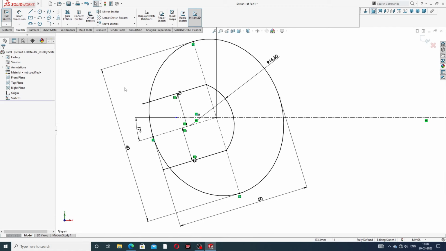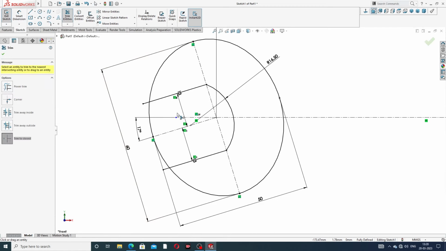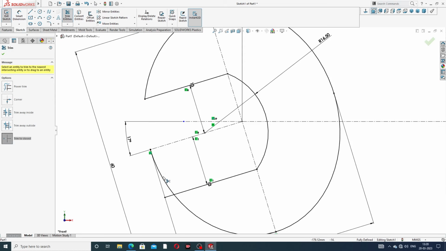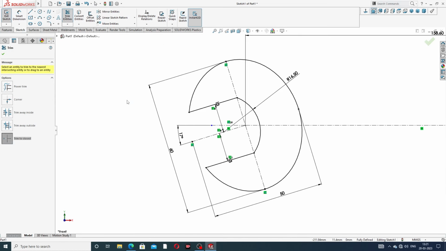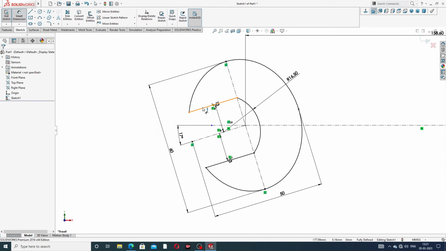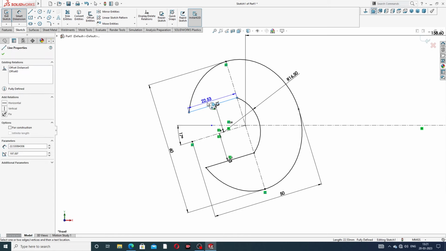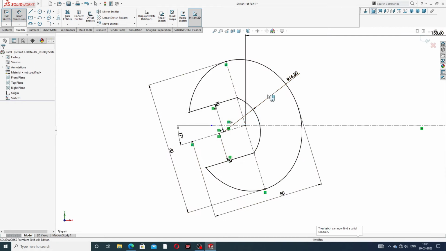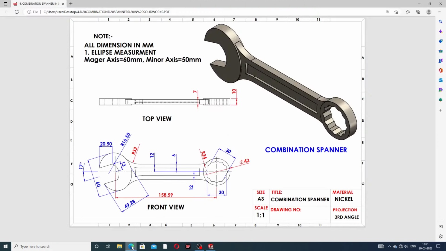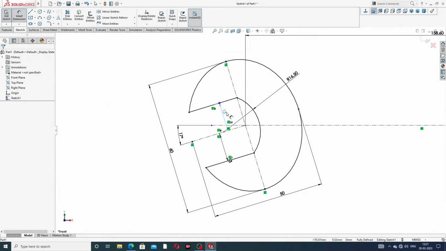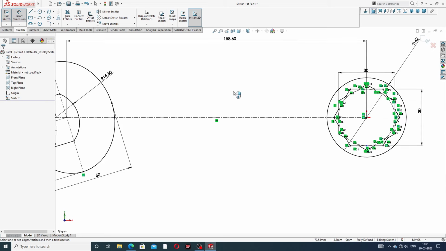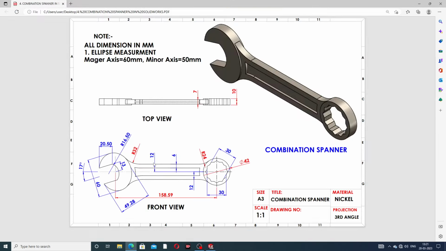Okay, this is perfect and the extra portion is trimmed here, this to this and this to this. Okay, and also this is 22, the default value is 22 point. Okay, this is correct, perfect. But this cutout is 6. Okay, this is a 12 millimeter offset on both sides.